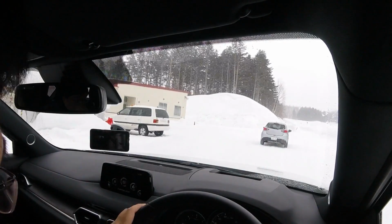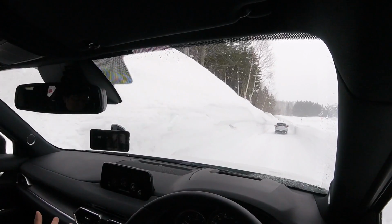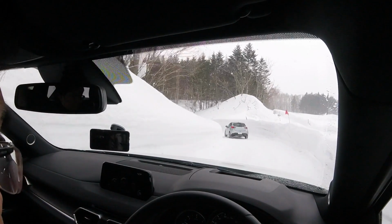So let's look around. Well, this is the same. If you've sat in any recent Mazda, this cabin has no surprises, the same high level of build quality, beautiful materials. The layout is functional. It's not visually outstanding per se, but it feels expensive. When you look and touch all the materials, everything feels mahal. Of course, the instrument cluster is rather plain when you compare with others in the market with all the fancy LCD touchscreens and all that.